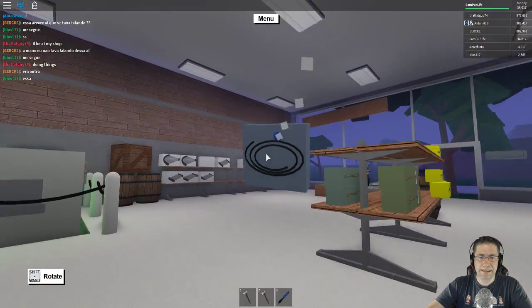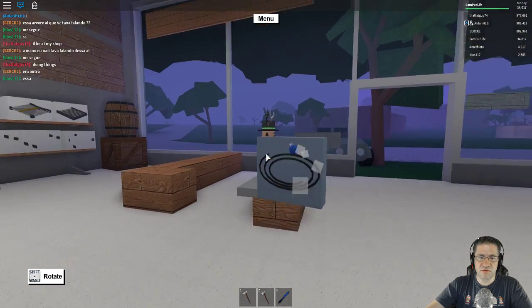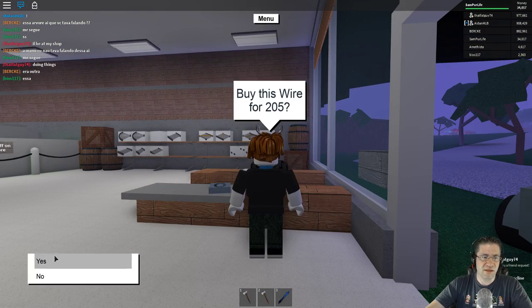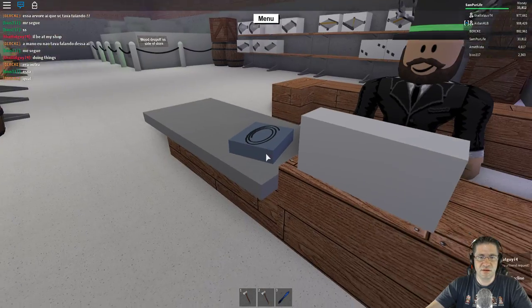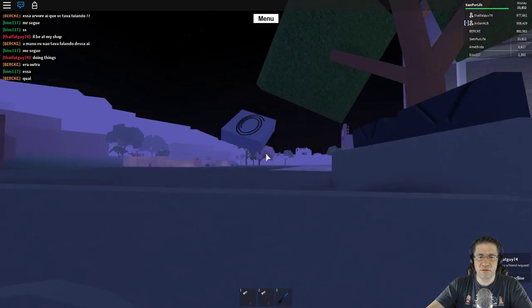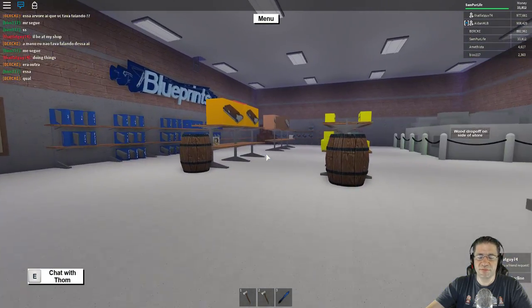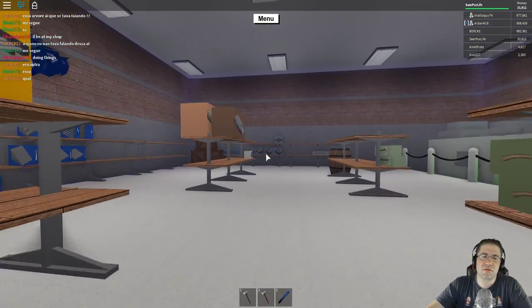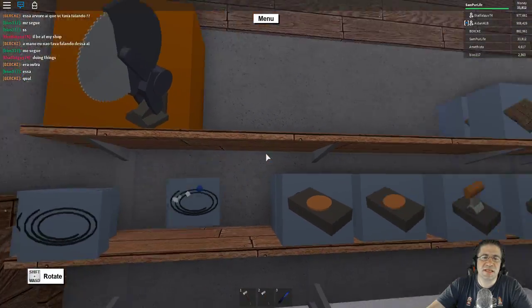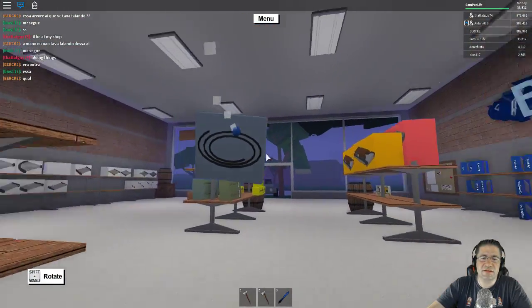Almost done. Four. We're over halfway. Yes, please. Thank you. I wish you could buy them in bulk, like buy 20 wires at one time. Or maybe like a shopping cart. You put it all in, take it up to the front, and it doesn't derez on you.